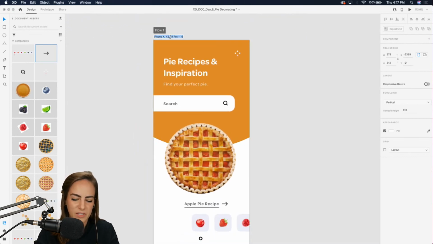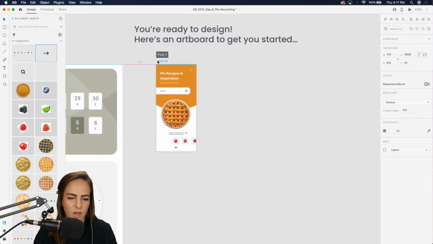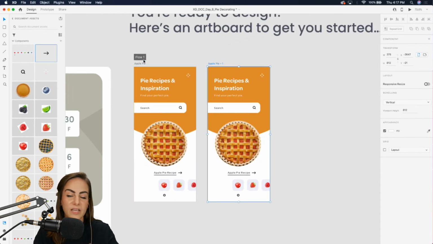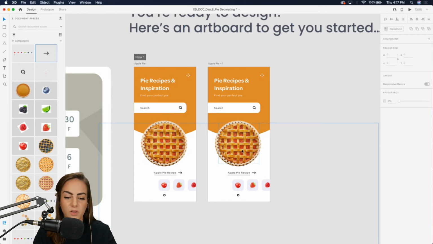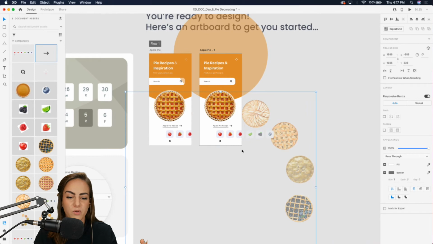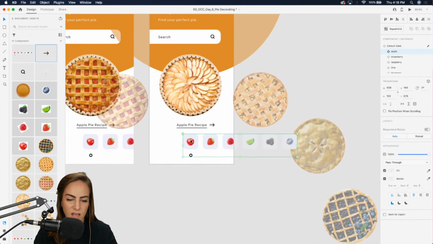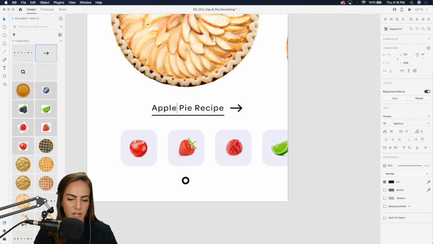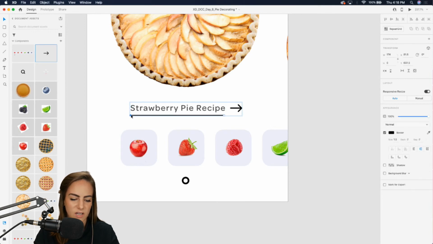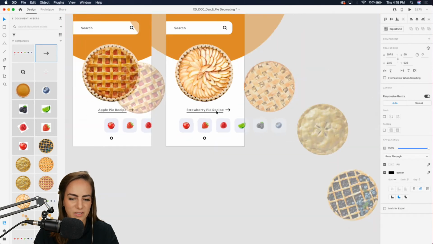And I'm gonna name this apple pie for our first artboard there. Okay, now we are good. Let's just copy and paste that whole artboard, and it keeps everything in the same place, so we're all good. And since we set this up pretty perfectly, we set up our circle to move exactly along that border there. We already set up our components. All we have to do is just rotate this a bit right here, and then come down to the component states, change this to strawberry, and it moves over, and change this text to strawberry. Should have made this text a little bit smaller because there's not a ton of room here, but that's okay.